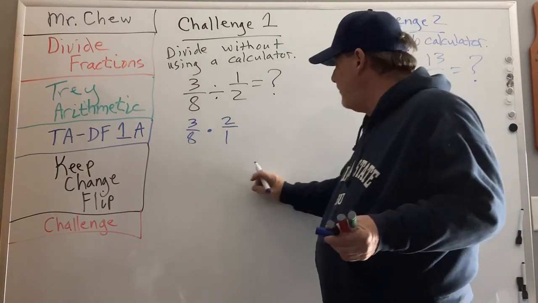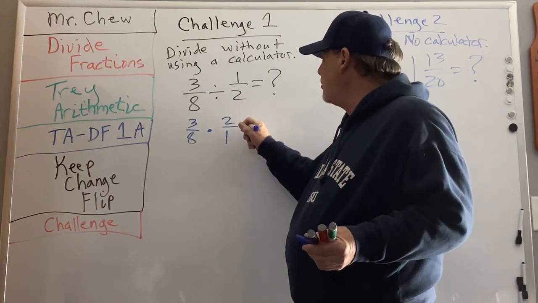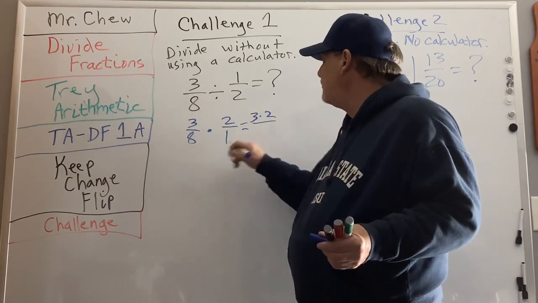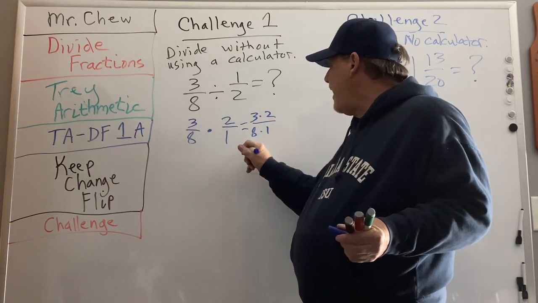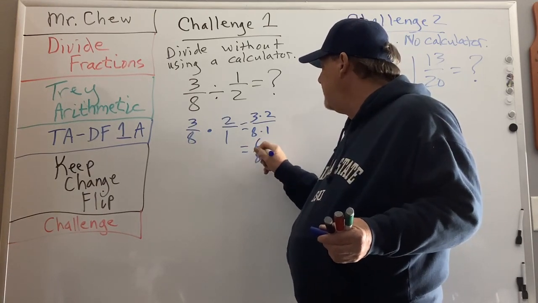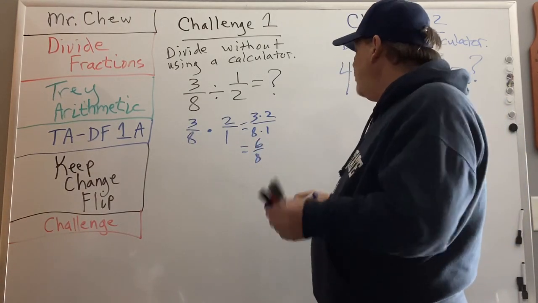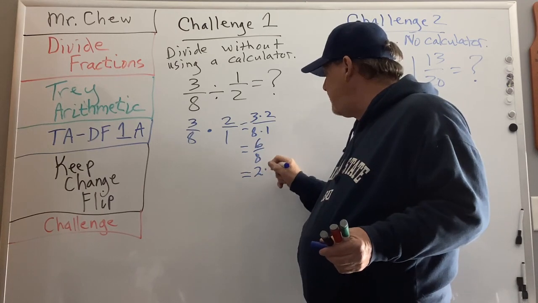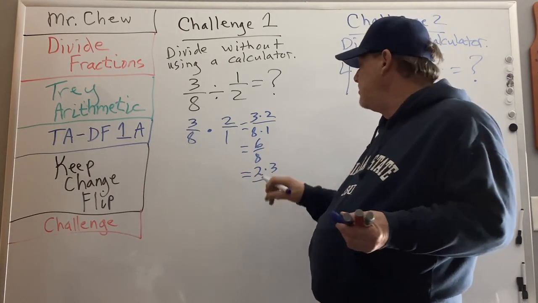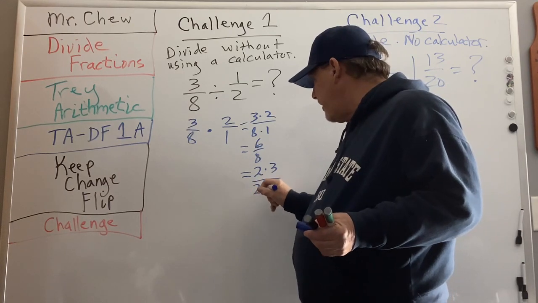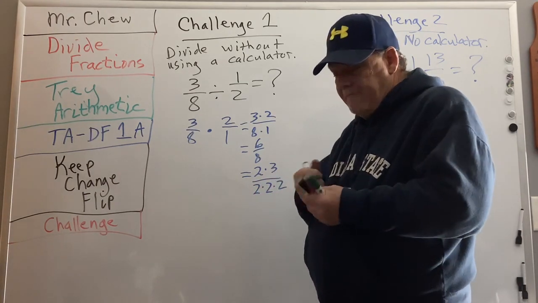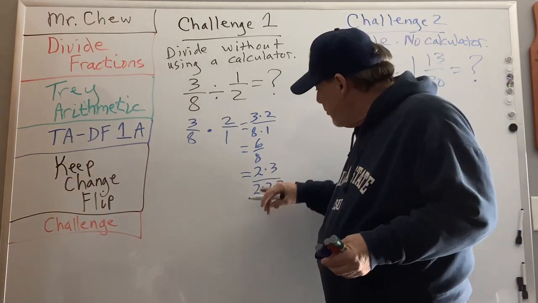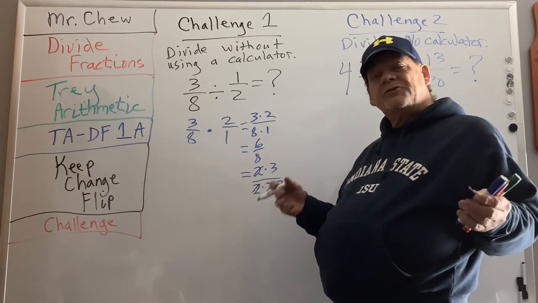Now there's 2 ways to solve this. The first way is just to multiply across. The numerator is 3 times 2 over 8 times 1. But when you do that, you're going to get 6/8, which can be reduced. And the way that I was showing people how to do this was to write the numerator as a product of its primes. 2 times 3 is 6. And the 8, a product of its primes. And then you look to see if you have common factors in the numerator and denominator, because 2 over 2 is 1. So some teachers would say it cancels.